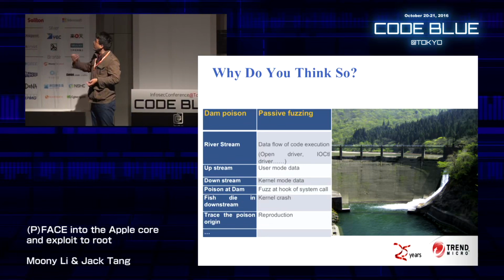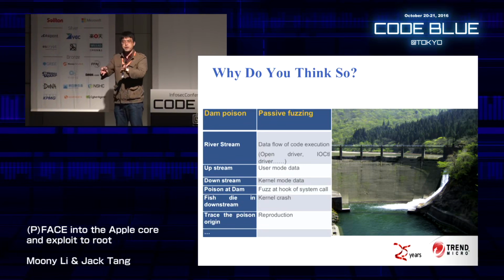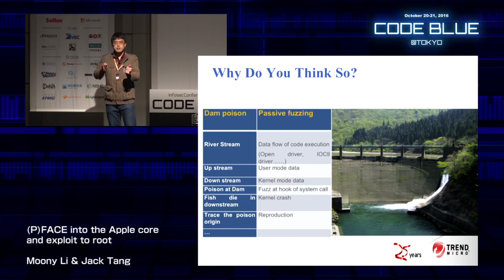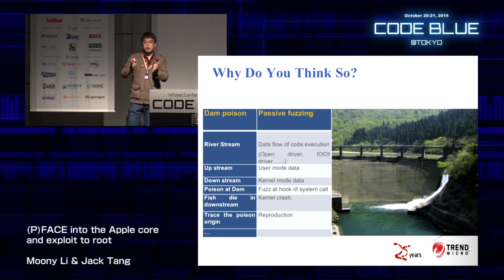So in our passive fuzzing, the downstream data is the user mode data. The user mode data and the user mode exception will all be intercepted by hooking all important APIs, such as ETL connect method and so forth. And the fuzz data from our hooker, or our passive fuzzing framework, will be delivered to the kernel mode driver. The kernel mode driver data is then delivered to the target driver.